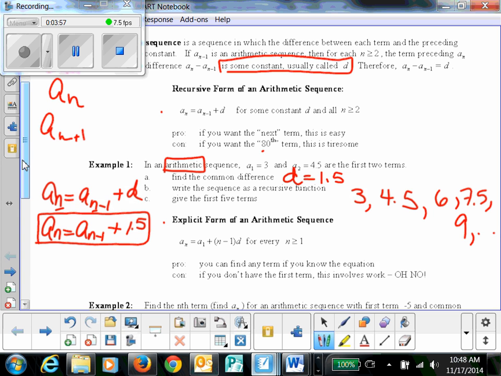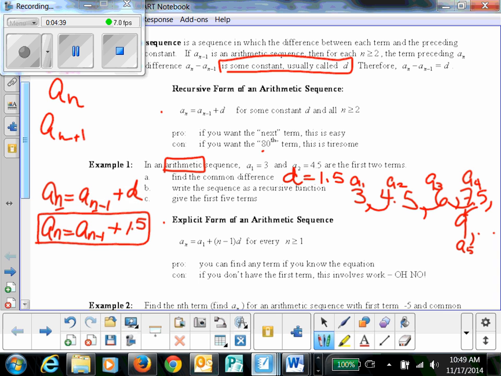1, 2, 3, 4, 5. So this is a sub 1, this is a sub 2, this is a sub 3, a sub 4, and this one's a sub 5. All right, so I want you to look at something up here. If I have 5 terms, how many differences are there? How many times am I adding a difference? 4, right? So here is one difference, correct? Here is the next difference, and the next one, and then to get to my last one. Although I have 5 terms, I only have 4 spaces, which represent my differences.